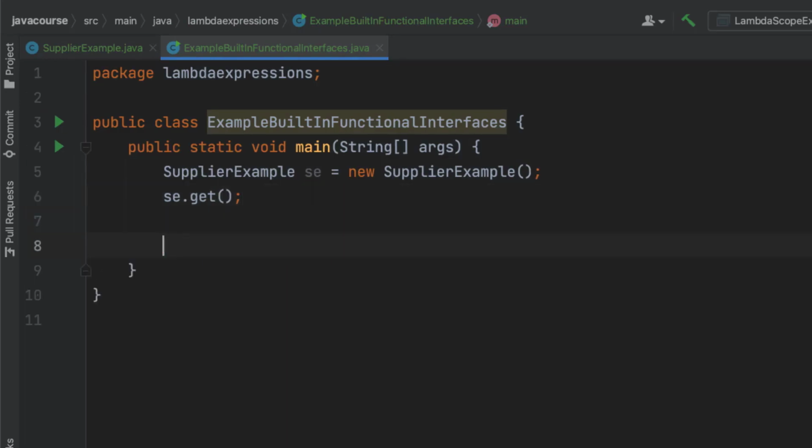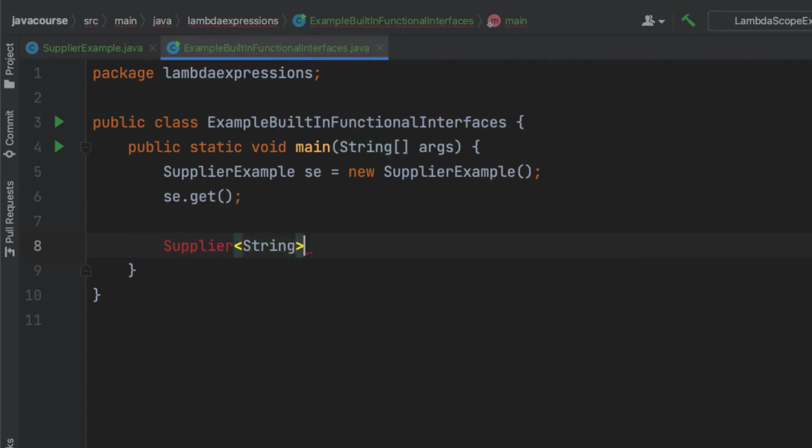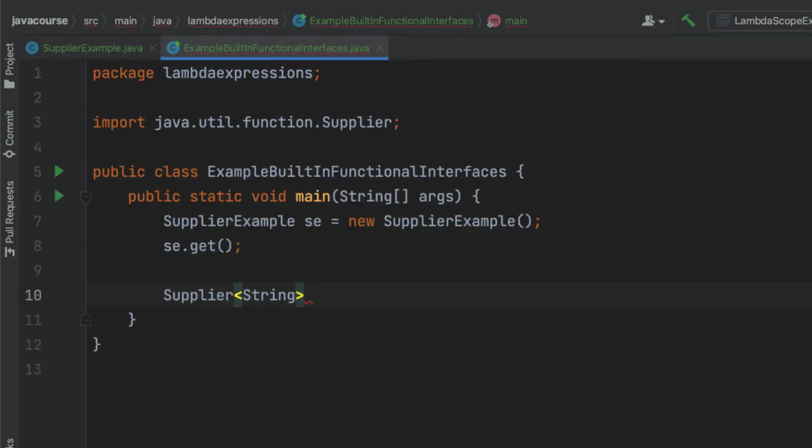This is not how we would normally do this. Normally, we would do this with a lambda expression. So for example, this. Please mind, I need to specify the generic here, and again, I need to implement the Supplier. Let's call it S1. Then in here, I could do the exact same thing. It doesn't take any arguments, so the arrow, and then return "hello", like this. This would be the same thing that I'm doing here, but then with the lambda expression.